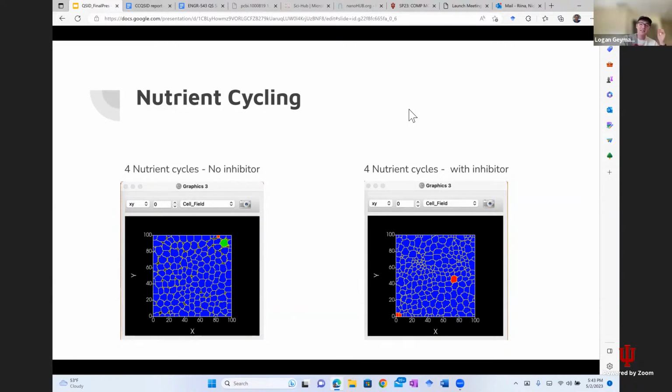And so I did these cycles with and without inhibitor. And you'll notice that in both cases, wild type cells still persist. Now, this was contrary to my hypothesis, where I assumed that the wild type cells would not do better with the inhibitor present. I was assuming that either the defector cells would do better, or that it would remain a mixed population. So this was really cool. This was counter to what I expected, and it was counter to what my mentor and some of my colleagues expected to see as well.